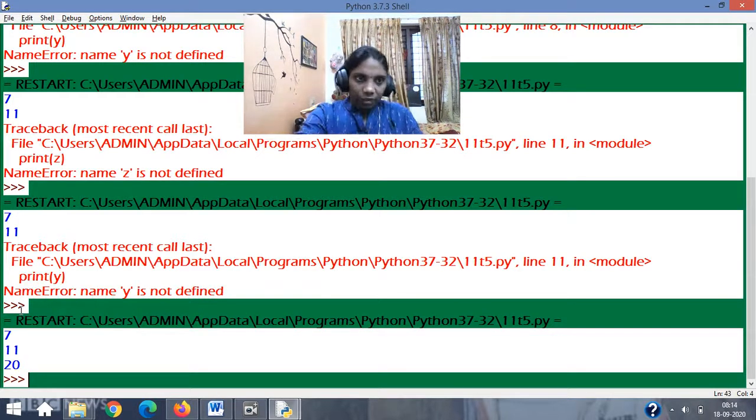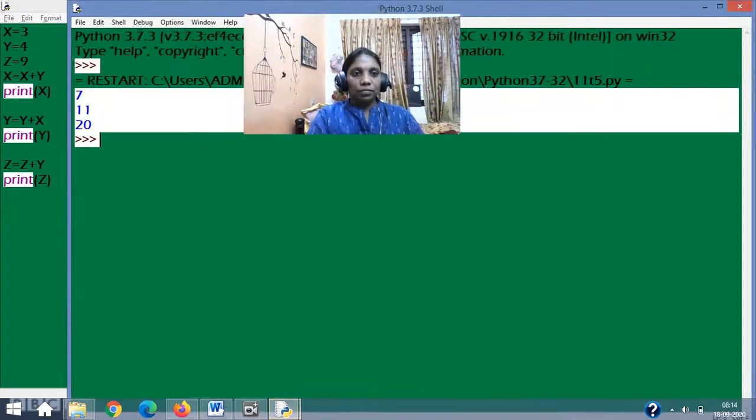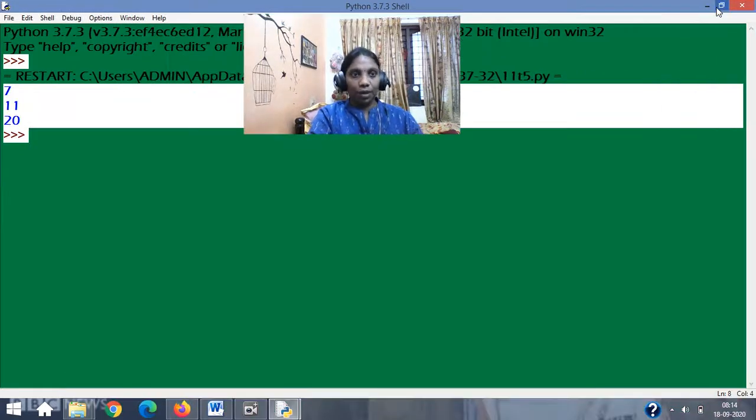Now, like this it will just keep scrolling on. There is no specific command to clear this. So if you want to start from the beginning, you have to close it. Close the interactive mode here. Again, press F5, and it will start fresh. So that is one way of doing it for the time being.